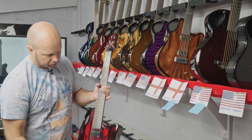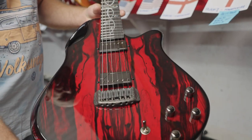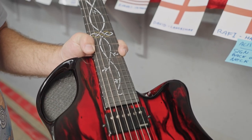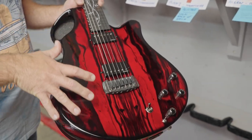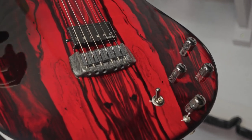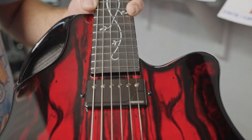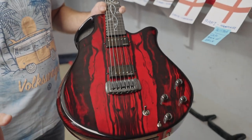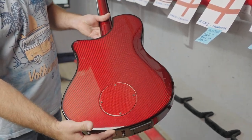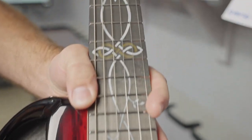The next one is going to Raffi in Hampshire. Raffi has chosen this exquisite Virtio — the veneer on top is Royal Ebony. We start off with black carbon fiber, and during the molding process we infuse these veneers onto the top. Under vacuum, the resin is impregnated into the veneer and everything is molded together in one piece, fusing the veneer into the carbon fiber. This Royal Ebony is a really unique and stunning piece of veneer. It's been finished with a red tint, and the back and sides done in vibrant weave with red — that vibrant red color goes so well with the red on the top — and there's a white vine inlay running up the neck.